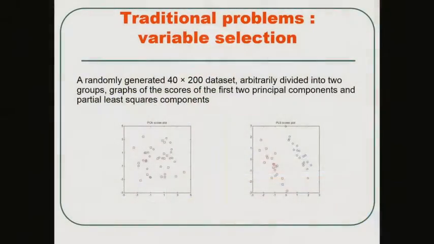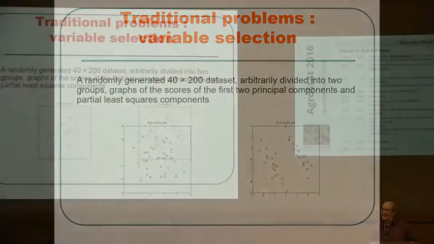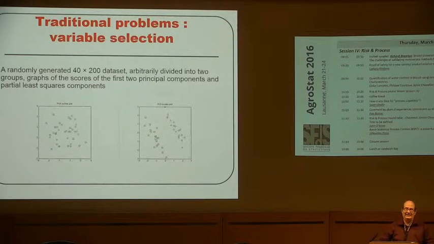So here is an example from a recent paper I gave you. The left-hand side is the PCA scores plot of the first two PCs, using training set auto prediction, of course; we'll get on to the problems of doing this with a test set. On the right-hand side are the first two PLS components. I've got this random data set, and if I look on the right-hand side, it looks as if they are perfectly separated.